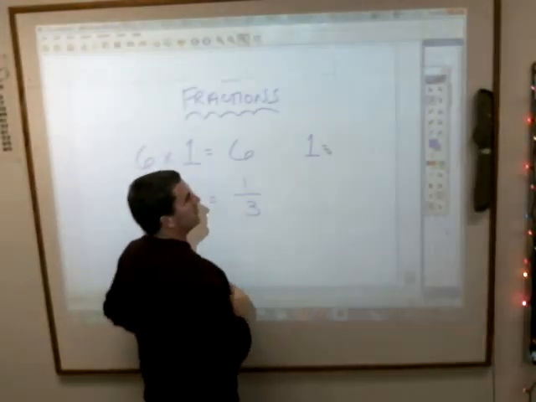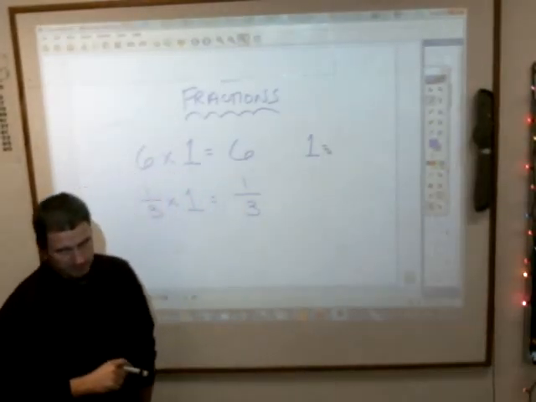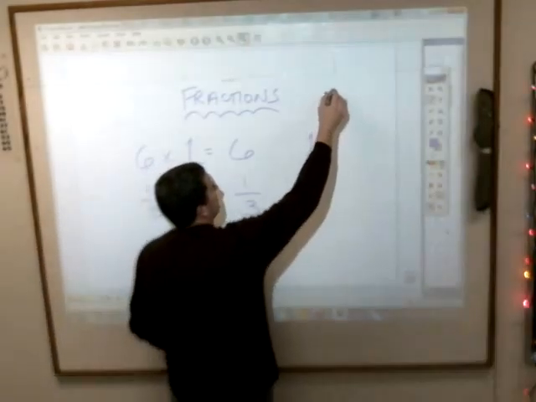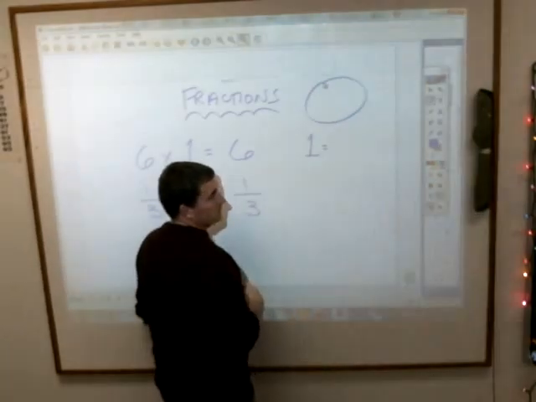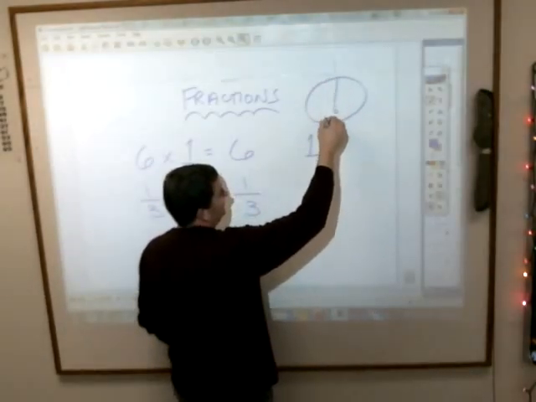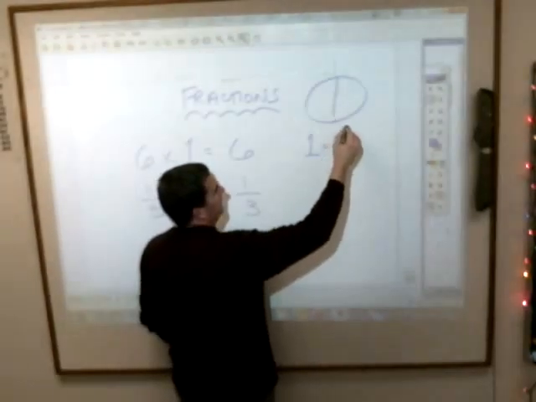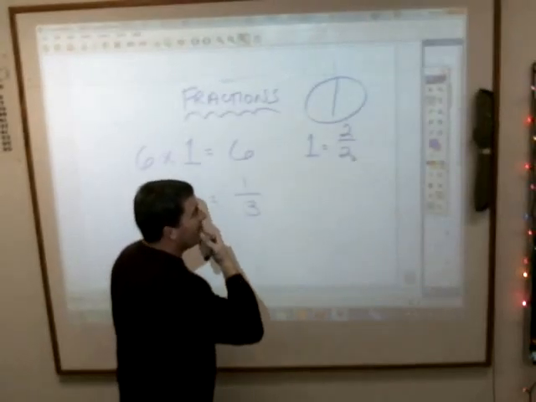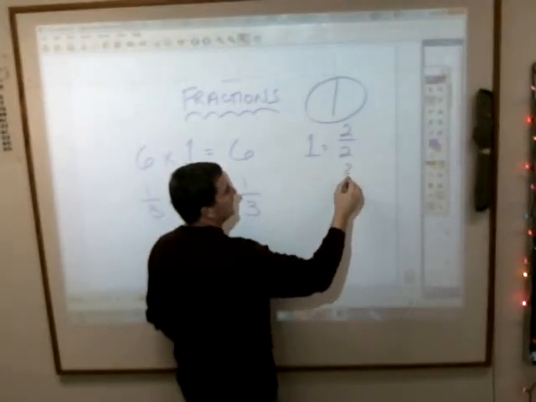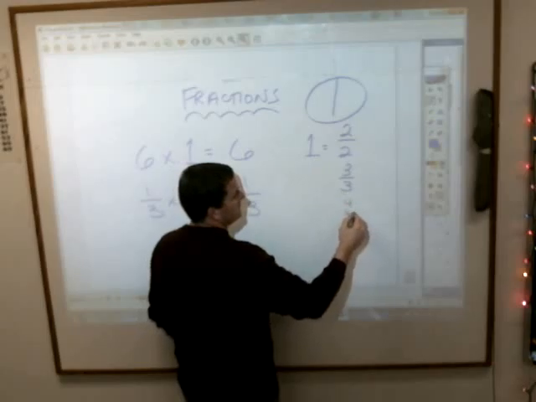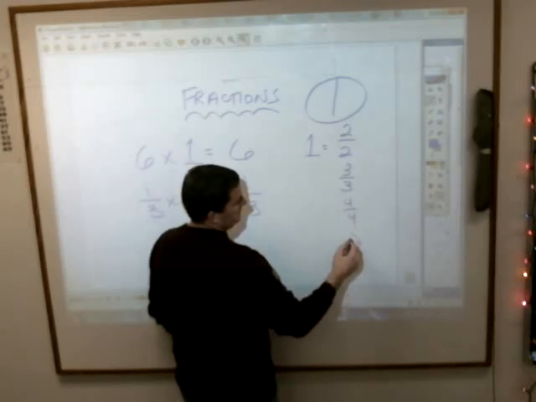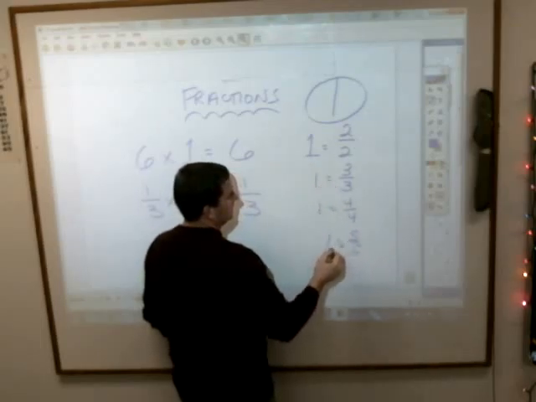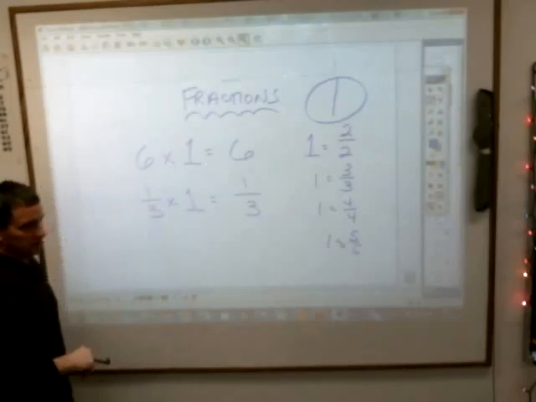We learned long ago that if I have one thing, and I'm talking about fractions, I can make oodles and scads and a ton of things that are the same thing as 1. For example, if I cut 1 in half, and I have 2 out of those 2 pieces, that fraction means the same thing as 1, right? Or if I cut it into 3 pieces, or 4 pieces, or 5 pieces, those fractions all are the same thing as 1, correct?